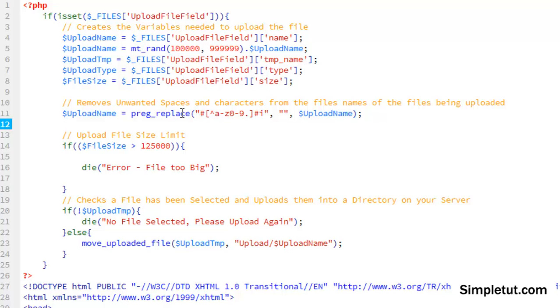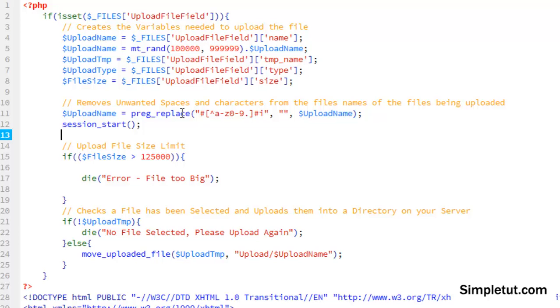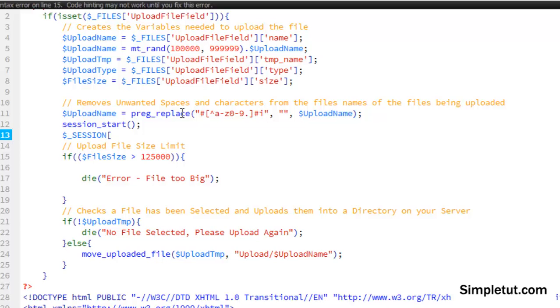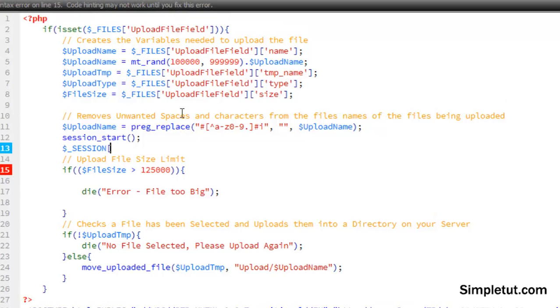What I'm going to do is I'm just going to say session start, and then I'm going to actually create a session, and you can call this session anything you want. I'm going to call it profile pic name.